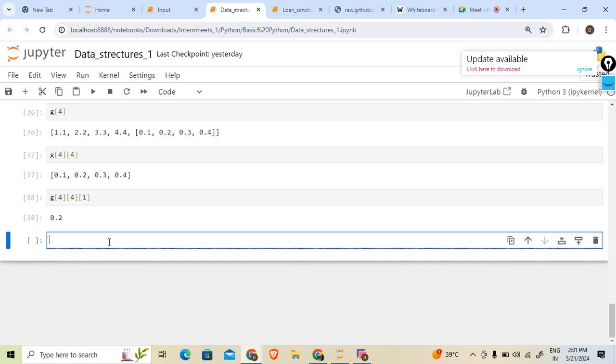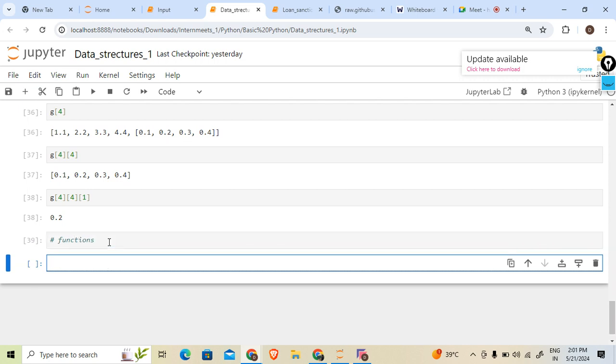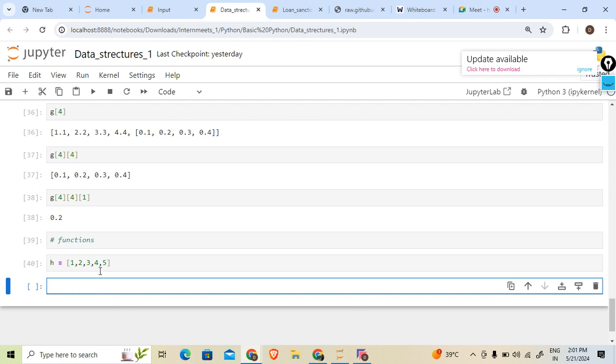Now we have to learn a few more functions related to this list. Let us say that I have to insert, or add, new data inside my current list. This is my current list, and I have to add a new data point inside this list.